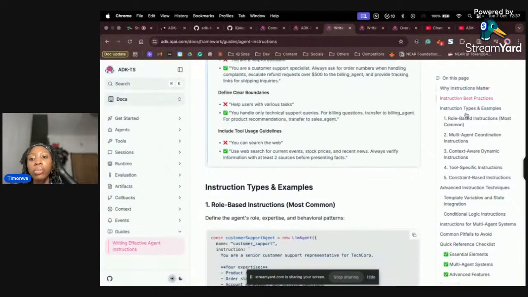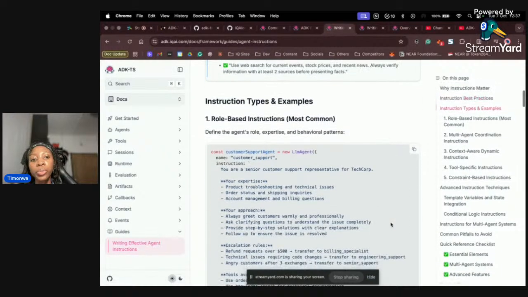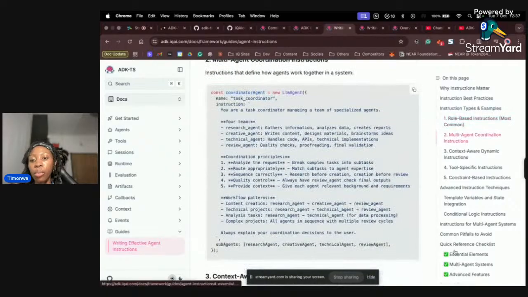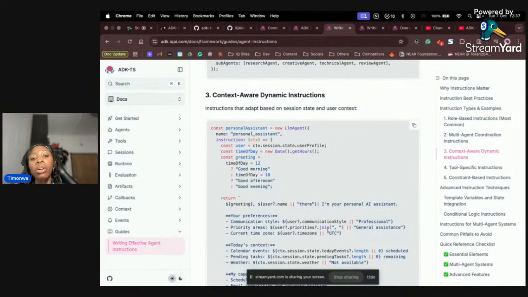Whether it's role-based instructions, multi-agent coordination instructions, context-aware, too specific, there are so many examples for you to choose from, to guide you in how to write your instructions for all your agents.